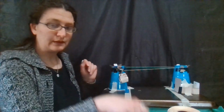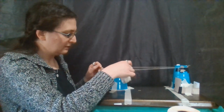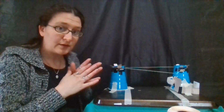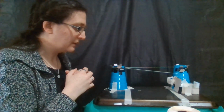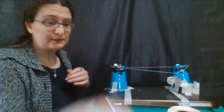All right, I have redone my chair. So let's see if we can make it across. All right, so we made it all the way across, but my chair is too low to get into my box and dump itself out. So we're gonna have to fix that next.